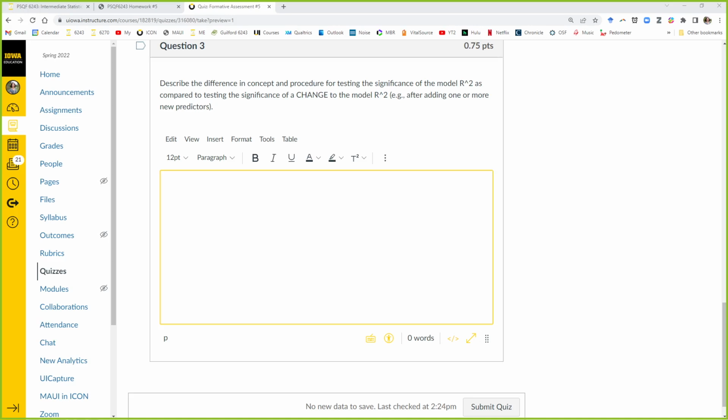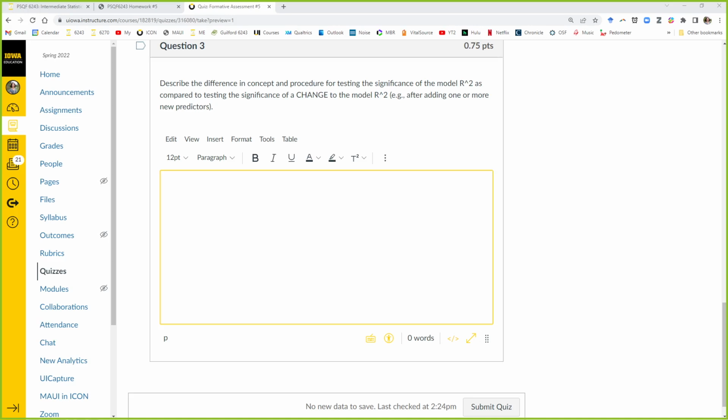Now, if I only add one slope, do I have to do anything special to figure out if the change in the R-square that slope created is significant? For one slope. We got one vote of no. It's a yes-no question, 50-50. If I only add one slope, do I have to do anything special to say whether the addition of that slope improved my R-square? Yeah, I'm not trying to trick you, I swear.